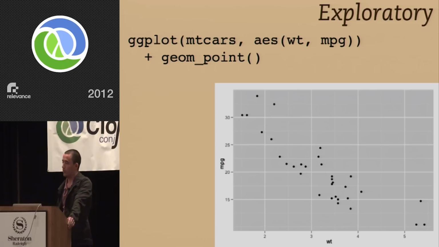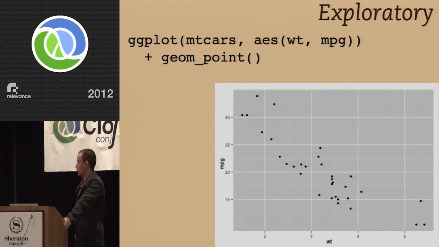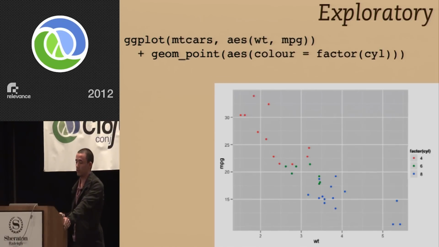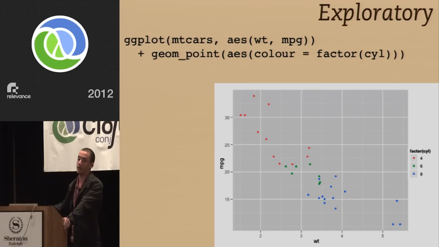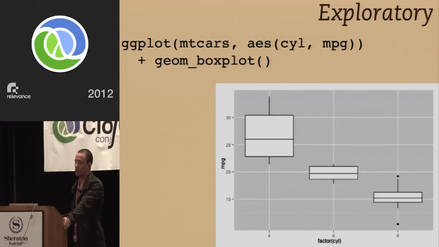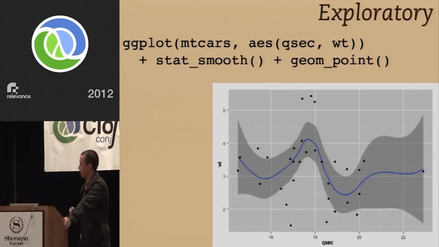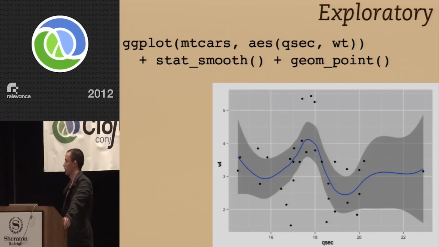What's cool about this is that it splits apart these different concerns, and you can add additional aesthetic mappings very easily in this framework. You can say, what if I want to color these points by the number of cylinders in the car? You can do that pretty easily, and the system draws you a legend and things like that on the side. And of course, you have other kinds of geometry, like box plots, and since it is in R, which is a statistical language, you can do things like curve fitting and moving averages and things like that.